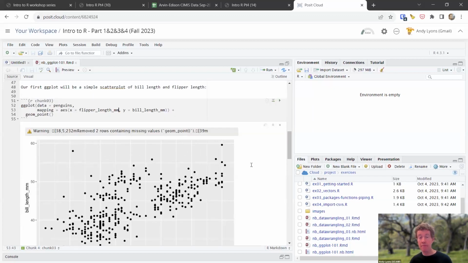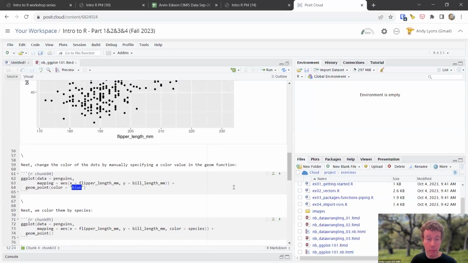Okay, so that's very simple plotting. You might notice also in code chunk number 3, splitting the ggplot function across multiple lines. When you have a function that's got lots of arguments and it's a little unwieldy, you can split a function across multiple lines. Usually you do that after a comma, after you've passed one argument value.